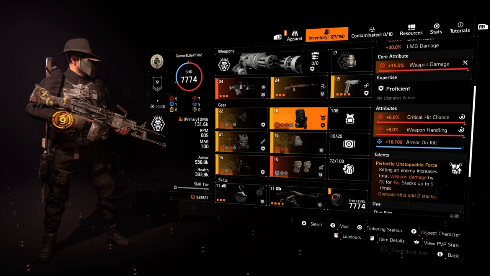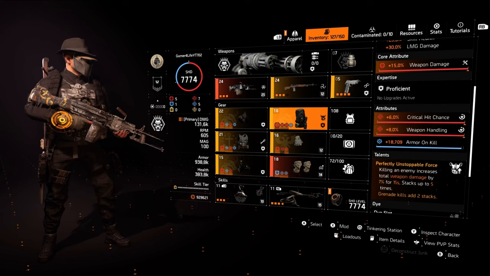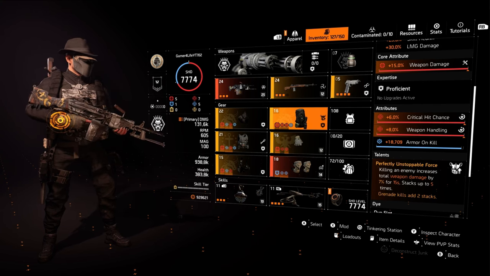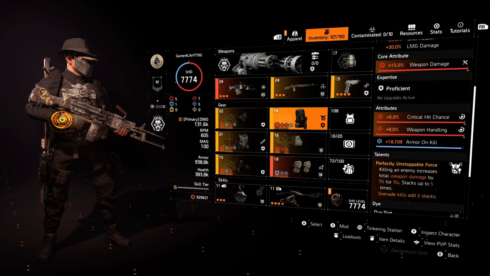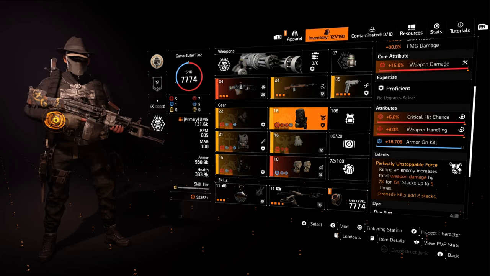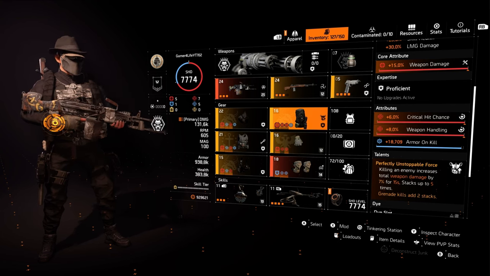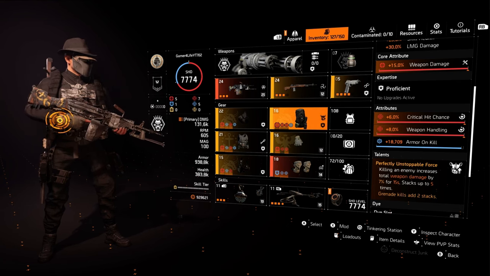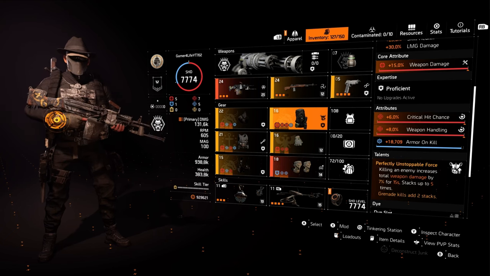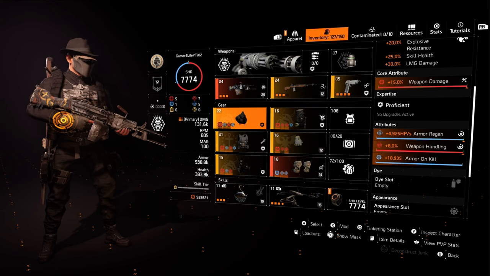That's what I went with on all of the mods, armor on kill mods, just to give us a little bit more survivability with this build, even though it is absolutely geared towards getting the tick as high as it can get. And the talent is Perfectly Unstoppable Force, which is one of the main reasons we're able to get our tick so high: killing an enemy increases total weapon damage by 7% for 15 seconds, stacks up to 5 times. Grenade kills add 2 stacks. So we get full stacks with this, we're getting another 35% weapon damage. All right, and then on our mask, max weapon damage, armor regen, weapon handling, armor on kill.